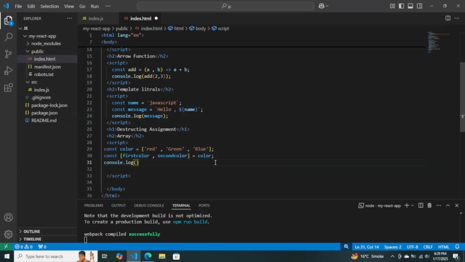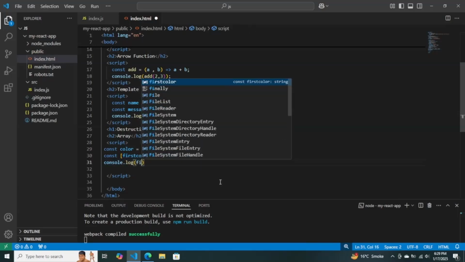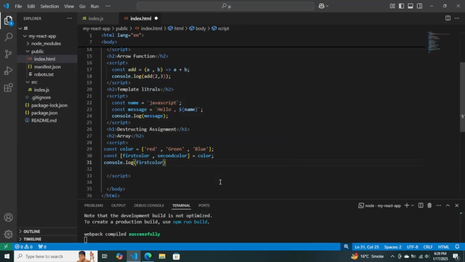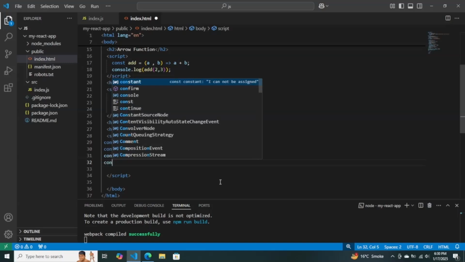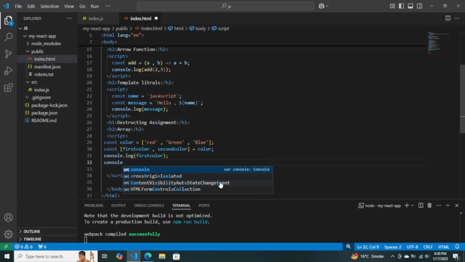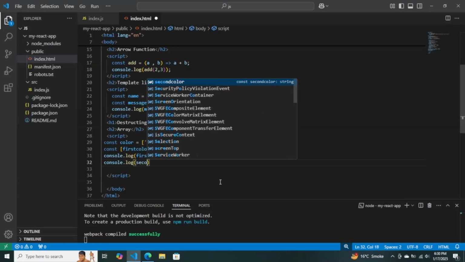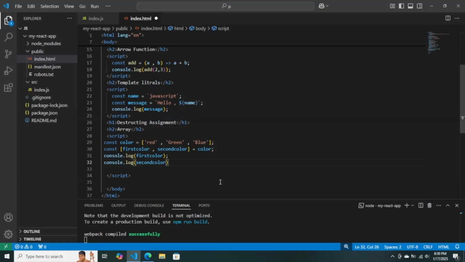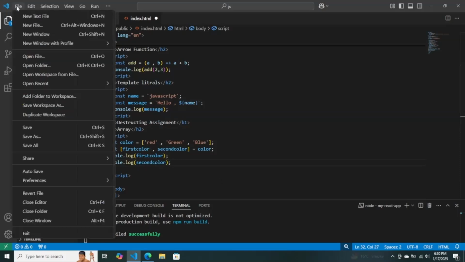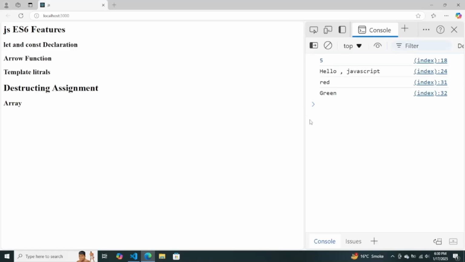In between parentheses we will use first color, semicolon, and console.log parentheses. In between parentheses we will use second color and semicolon. Save the file, go to the browser and see first color red and second color green in console.log.